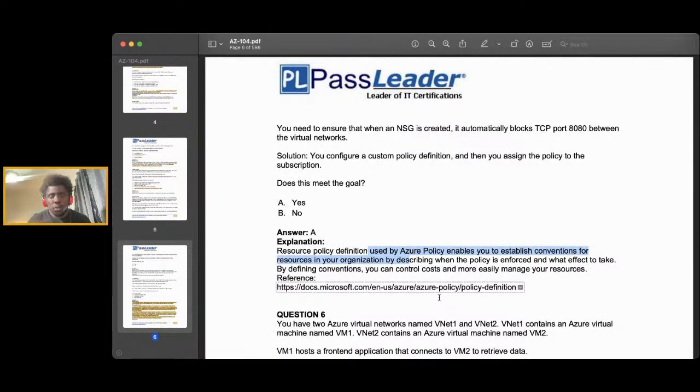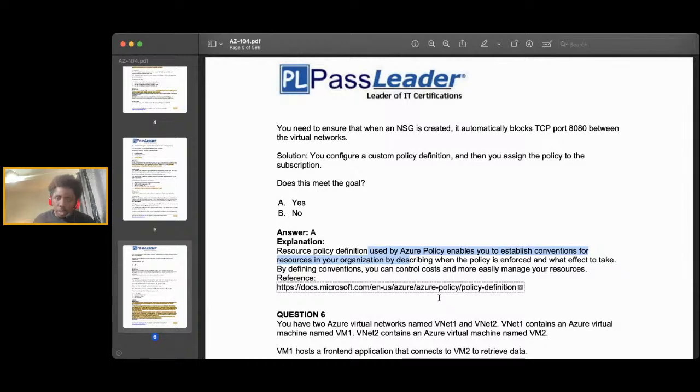Number 6. You have two Azure virtual networks named VNet1 and VNet2. So it says I have two. Okay, two Azure VMs, no, virtual networks. I have two virtual networks, VNet1 and VNet2. VNet1 contains VM1 and VNet2 contains VM2.